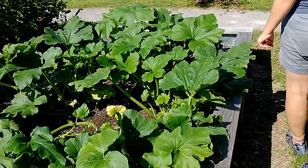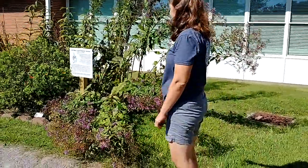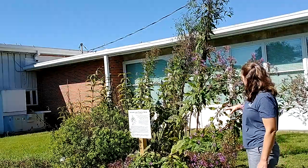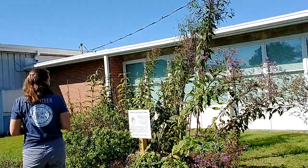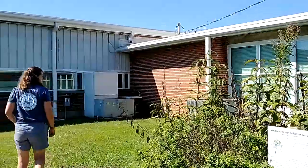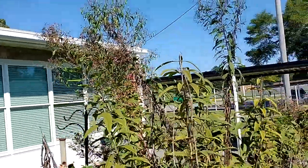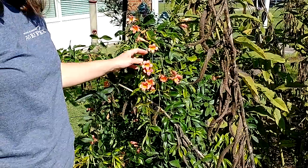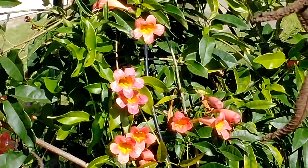These are our pumpkin plants and hopefully we'll get a good stand of pumpkins. Over here is our pollinator garden - it has flowers in it. This is a giant ironweed that's blooming in the fall. In this garden we try to have things that are blooming all year long so there's always something for the pollinator - bees, hummingbirds, and butterflies. I want to show you this one over here - this one is a cross vine and it has beautiful flowers. If you look at the shape of it, can you think what pollinator might like to get pollen from this one? Hummingbirds - it's got a long tube shape, so it's perfect for hummingbirds. But butterflies will drink out of that one too, and it's been blooming all summer.